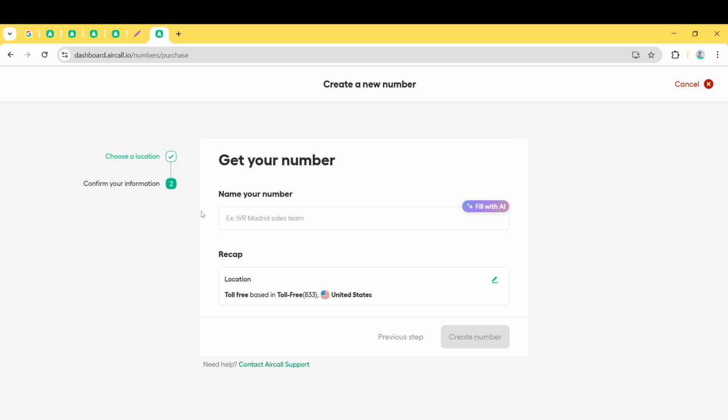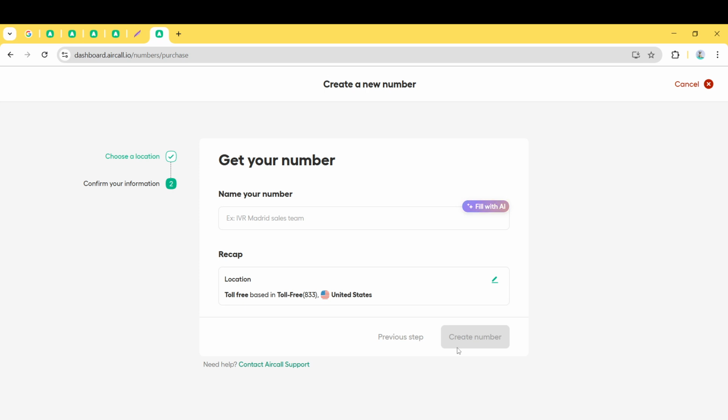Once the name is set, it's time to confirm your setup. Review all the details you've entered to ensure they are accurate. If everything looks good, move on to configure your call distribution logic in the settings. This step is essential for directing incoming calls to the right person or team. The settings area provides various options for how calls should be routed, enabling you to shape the flow of communication as needed. And there you have it.